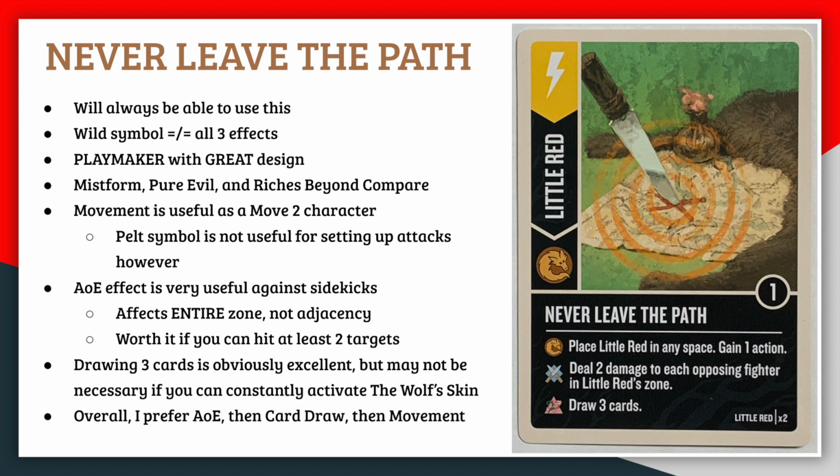I would use this effect if you're hitting at least 2 targets, because just dealing 2 damage to 1 target is like Momentary Glance from Medusa's deck, and you can do so much better than that. So punish your opponent for making a positioning mistake if they know you have this card, and deal at least 4 damage to multiple targets.